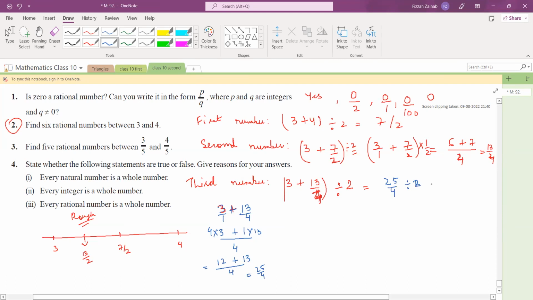Yes. So you now change the division into multiplication. So 25 by 4 into this 2 will become 1 by 2. So you have got a number 25 divided by 8. Clear? Lakshita, clear? I didn't understand why you changed it to multiplication. Ultimately, you have something like 25 by 4 divided by 2, right? You can write it like this: 25 by 4 divided by 2. Is that okay now? Okay.